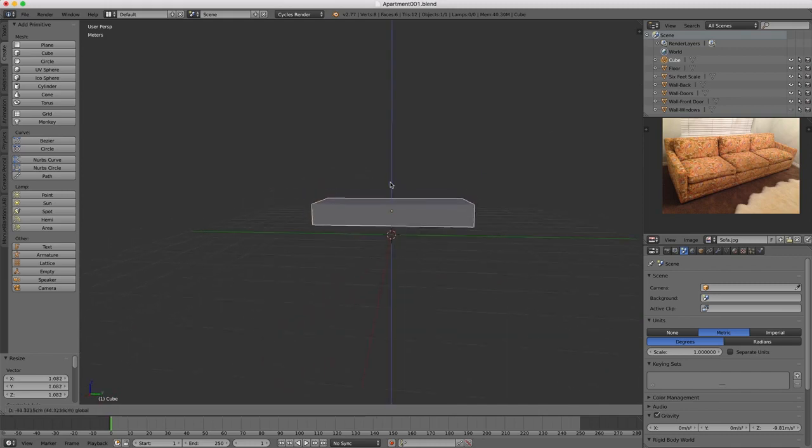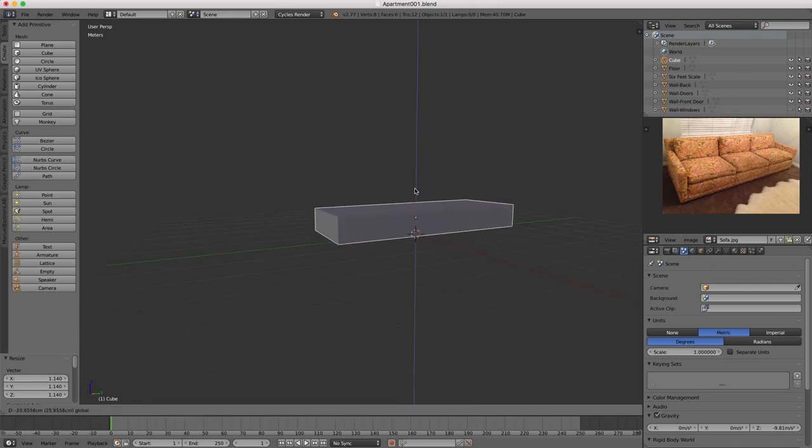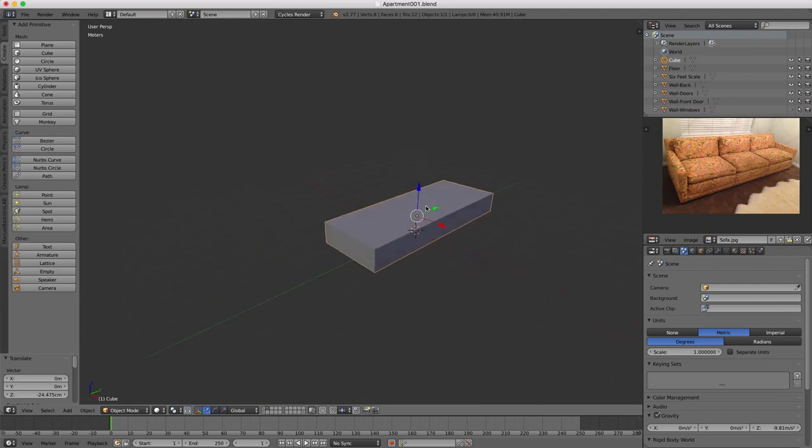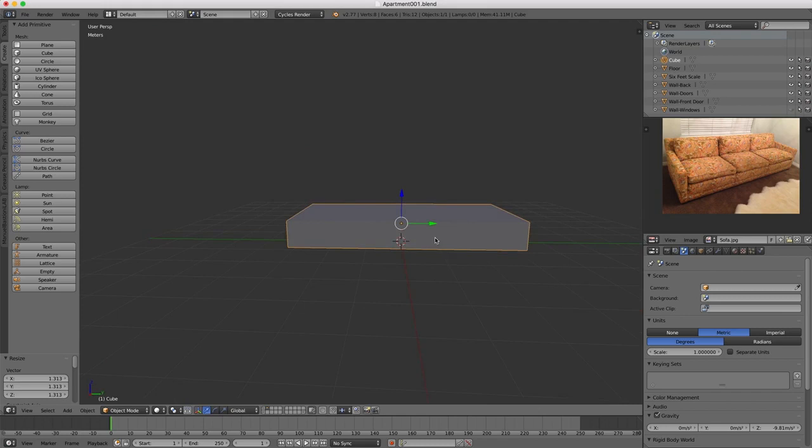Just trying to get a general sense of what this is going to look like, kind of how big it's going to be. We can always adjust the proportions as we go, but it's good to get it just generally in the right size and shape. Maybe a little bit more out in the X. Something like that. All right. So now that we've got that, let's start working on the arms here.